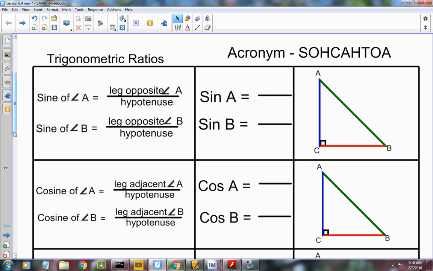Okay, now we're going to talk about sine first. Okay, to find the ratio for sine of an angle, it's the leg opposite the angle over the hypotenuse. Now, when you use sine, cosine, or tangent, you always use it in terms of an angle. Those are like a pair. They stick together like glue, the sine and the angle. Then you set it equal to a ratio. And for sine, it is the leg opposite over the hypotenuse. So you come over here to A, and it's the leg opposite over the hypotenuse. Okay? And so the leg opposite is BC, and the hypotenuse is AB.